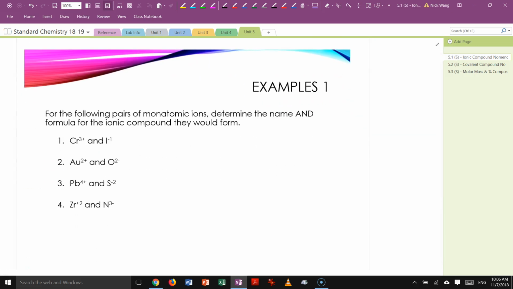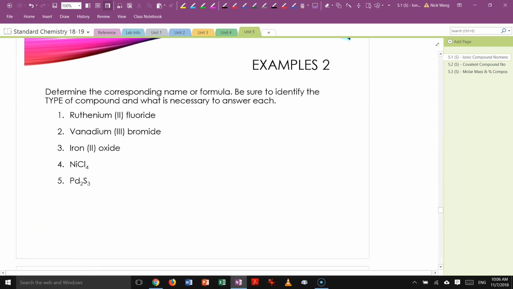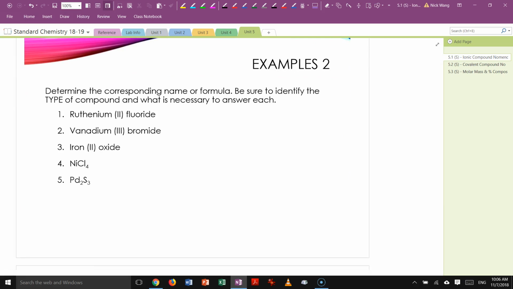Here are some examples that you can run through just to see that you can put these together based on those rules. These are all monatomic, so we have single atoms that make an ion, and all of these are multivalent. I want you to take this opportunity to produce both the name and the formula for the ions and compounds that they would form. In the next section, there are a few that don't tell you exactly what the charges are quite as explicitly as in the previous one. So take a few moments now and try these out.